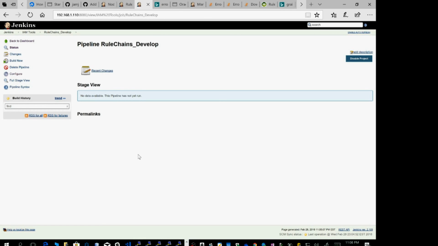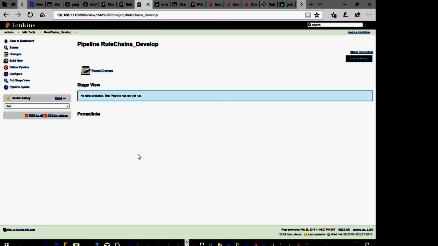All right, I'm going to do a quick demo of the pipeline in Jenkins that I built for this. I'm just running this from my Jenkins instance at home. Since this is a pipeline build, it's reading a Jenkins pipeline file that's in the root of the actual project itself.